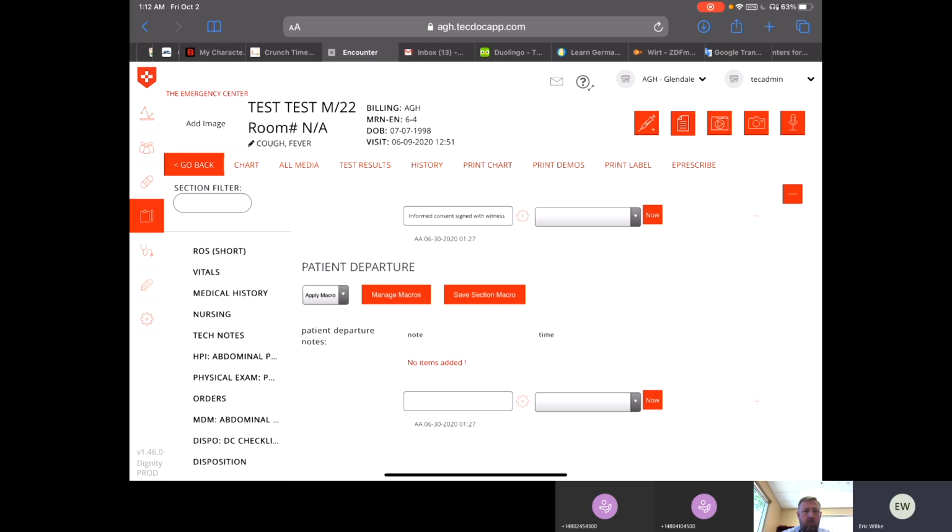And so when we've had some cases where we've reviewed things, that has a lot more gravitas than kind of the paper that gets signed. So that's a useful thing. The camera icon, again, we'll take pictures if you've got a very contaminated wound, or you want to do a before and after picture of what it looked like before irrigating and cleaning. You can add that to the chart as well. And then if they come in with documents that get scanned in, you can upload them with documents. So if they come in from outside, all that will get attached to this particular chart as well.